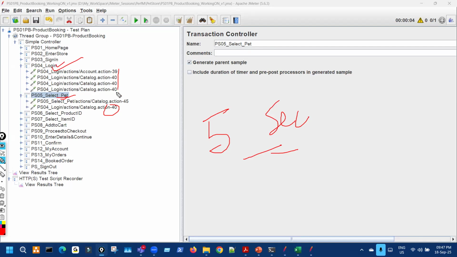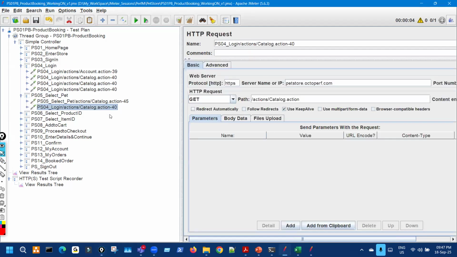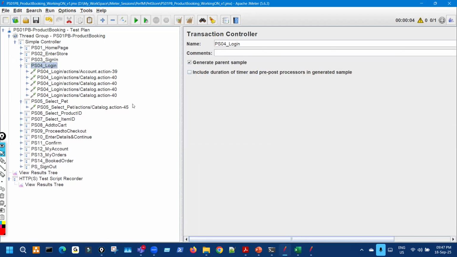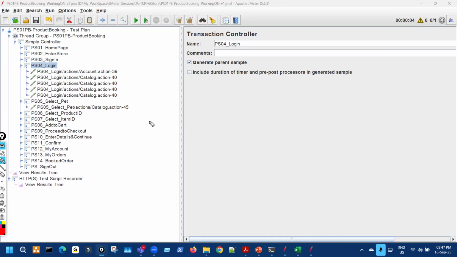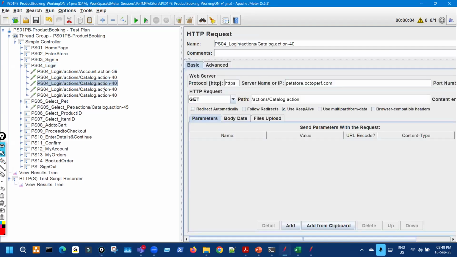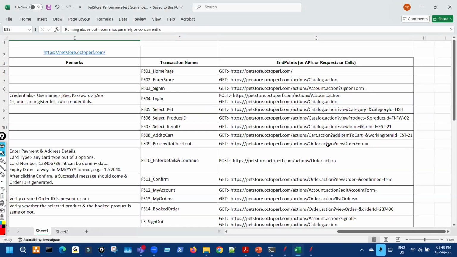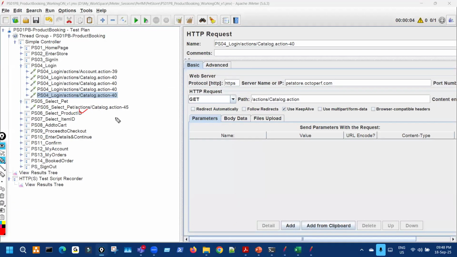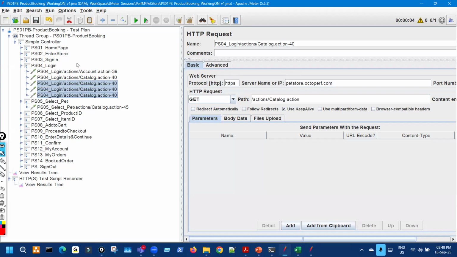But if jumping happens, suppose one request of a transaction has jumped to another transaction, we can always copy and paste it into the same one. Suppose this is here: select it, press Control X to cut it, select this login and press Control V. You see it has come here. This is the fixing we should do, and you will always be aware of it if you have an idea that this transaction has this many requests, and some requests have jumped into another transaction, so we should fix it, right?